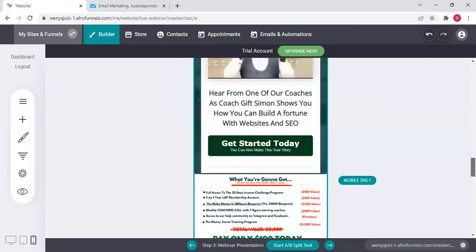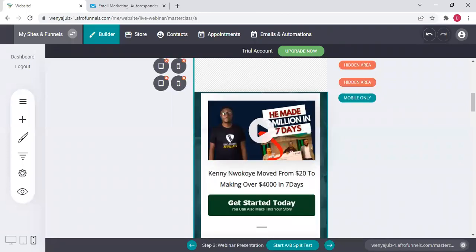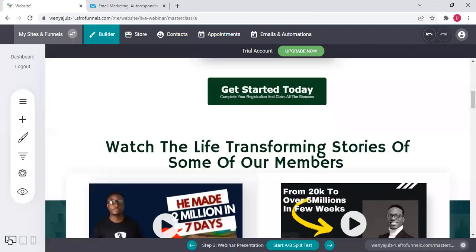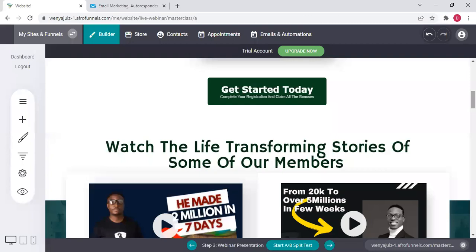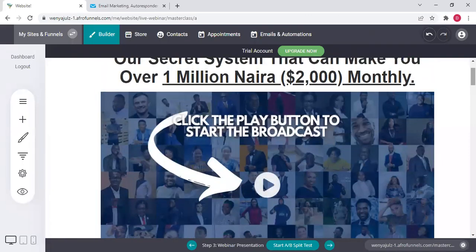And you can make money from other people by just saying, hey, come let me teach you how to clone a funnel. Or rather, let me help you clone a funnel. And you build them. I collected $20,000 from someone to clone a funnel like this for him. I'm not kidding you. 20,000 naira. And how long did it take me? Less than 10 minutes. All right, I just taught you guys. Now you go and do.